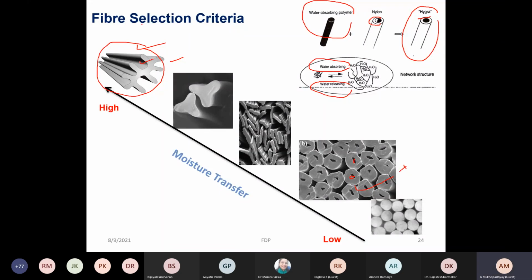So what I'm trying to emphasize over here is that you will have to look at all the aspects, not only on a specific aspect when designing a garment for sportswear. Because three things which are important, as I mentioned already, is the external climate, requirement specific to the sports, and third is the other requirement, protection and other requirement.